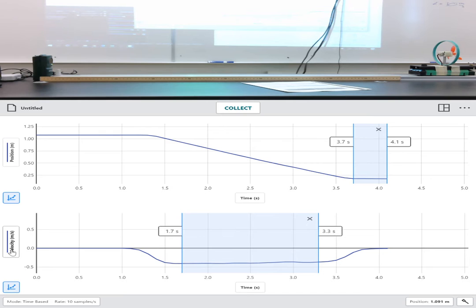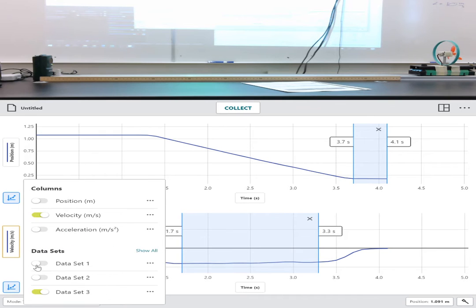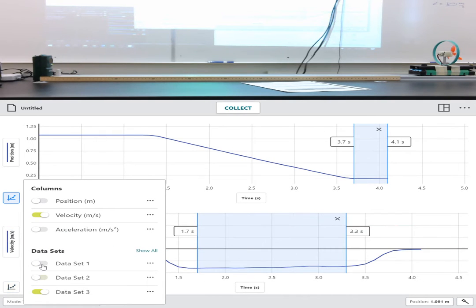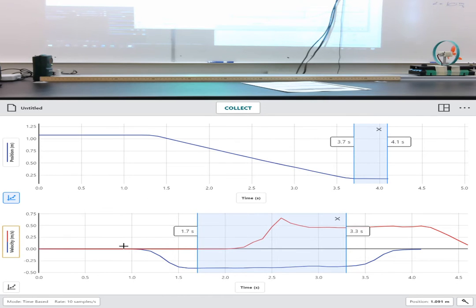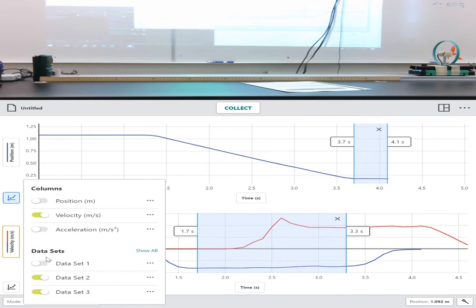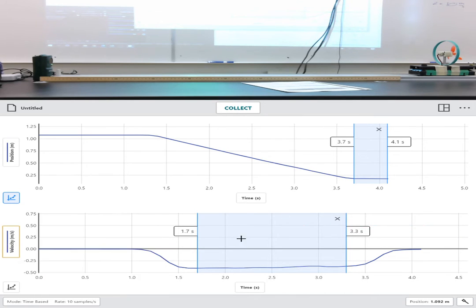Last time we did it, and if we look at data set 2, we looked at the last one, our velocity was positive up top because I pushed it in the positive direction. Now our velocity is the same idea, but it's negative. It's just negative down here. Now, if you're looking very carefully and you're questioning me, you might say, Mr. Botzer, it looks like our velocity is actually getting a little bit closer to 0. It looks like it's kind of rising down here.